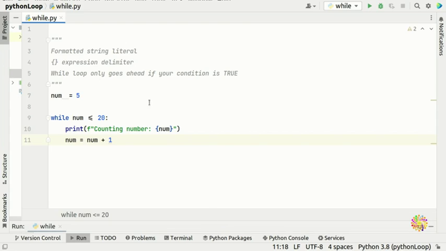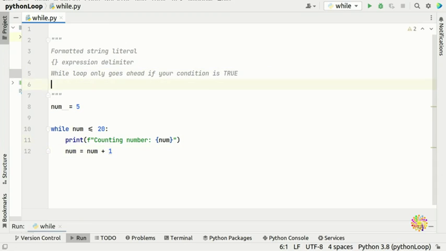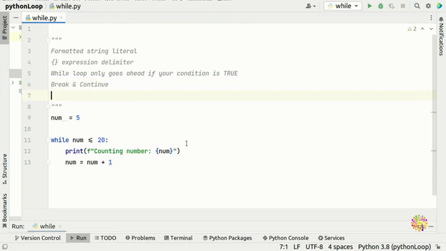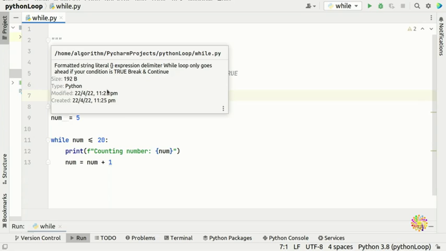In this video we're going to show you break and continue. So we're gonna talk about the break and we're gonna talk about the continue. There are some instances when you run your loop where you want to break from it, and I'm gonna show you now.